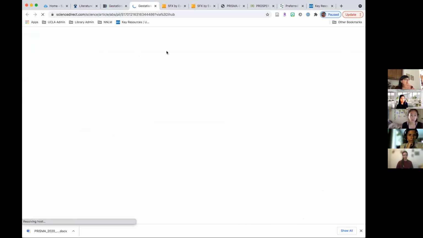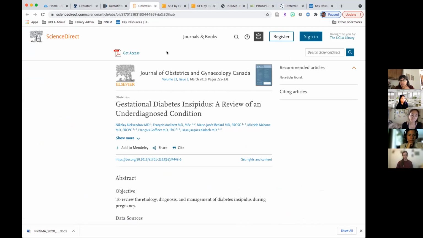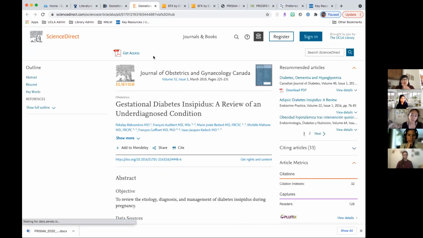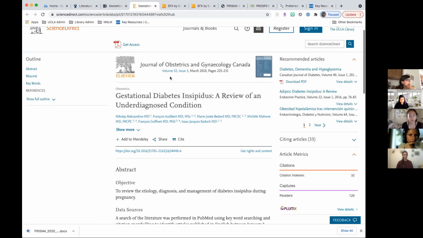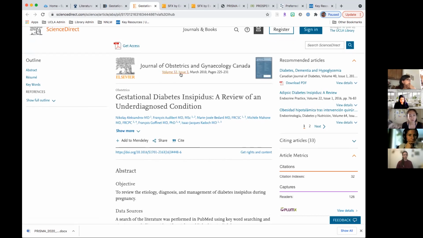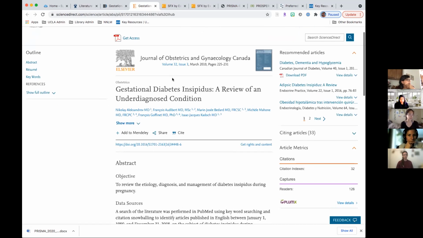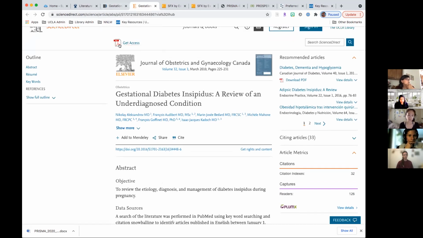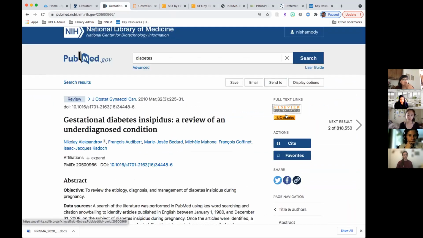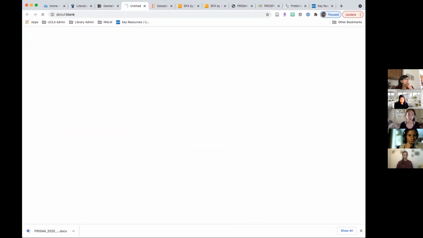We had this thing with Elsevier the last couple of years where there were a lot of negotiations and we boycotted them. The whole UC system did. And then we went back to the table and now we have access. So I guess maybe this one we don't. I think I should be on the VPN, yeah. So don't do this then. If this happens, then you know to go here and request that item online too.